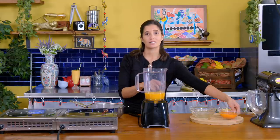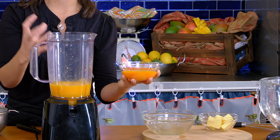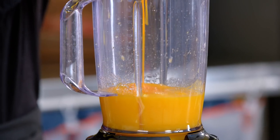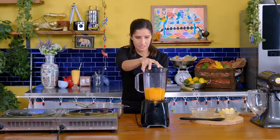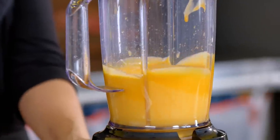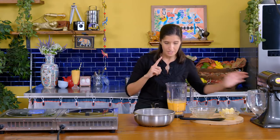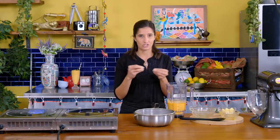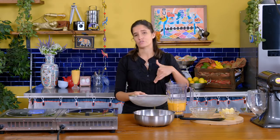So now to this, I'm gonna add 7 egg yolks, and I'm using really nice golden yellow egg yolks, because again, I wanna maintain that really nice orange color that you get from mangoes. Okay, and give that a whiz. And that's it. I decided to do it in a blender because it's a lot easier, a lot quicker. Mango can be very pulpy and stringy, so you really want to blend it to get all that stringiness smooth. And now what we're going to do is sieve it to get even more of those stringy pulp bits out so that we have a really smooth curd.